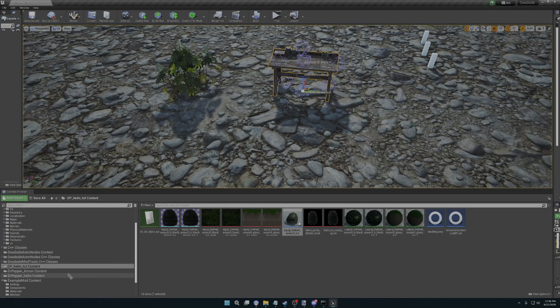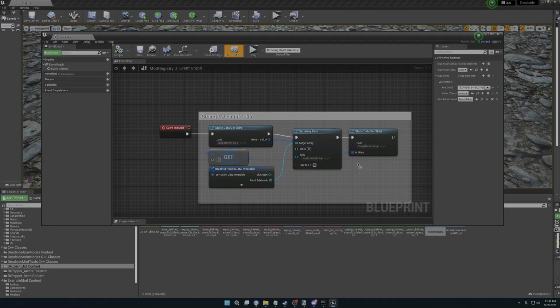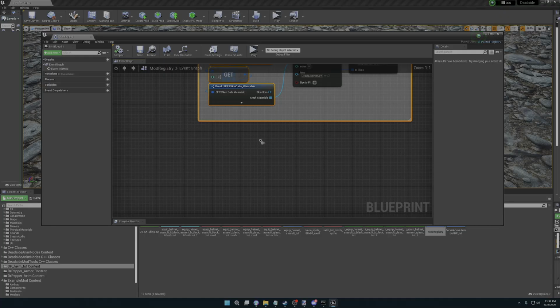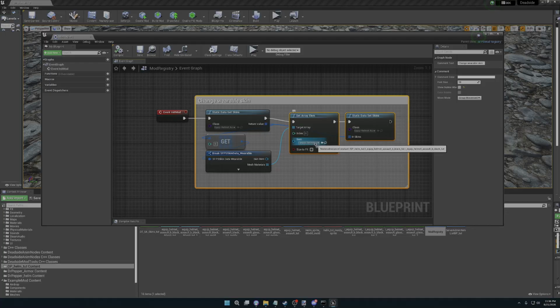So remember I was talking about my armor mod earlier. Well, it's kind of irrelevant because I didn't cover this topic. But anyway, I did something in my armor mod that needs to be done here that isn't being done here. So let me explain these nodes real quick. This section here is getting the skins, right? And this section over here is setting skins. Okay, so what we've got going on here is we've got our... This is the skin class that we're targeting.